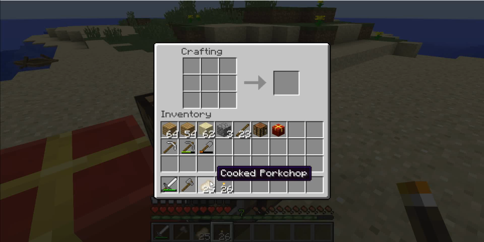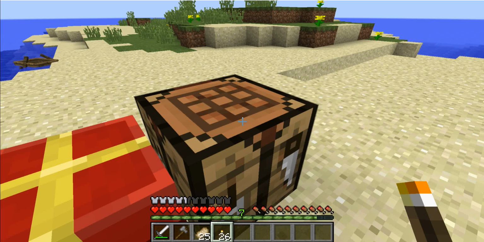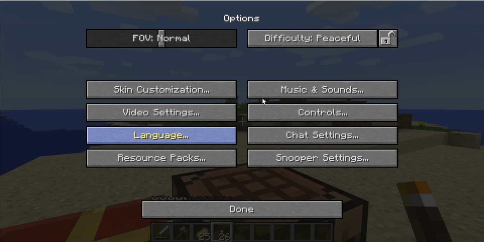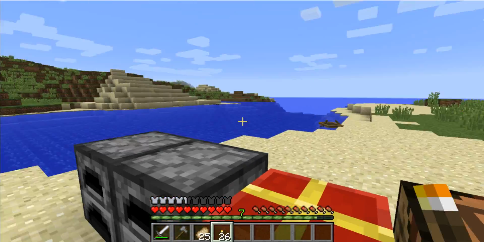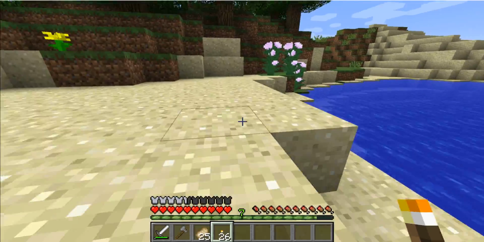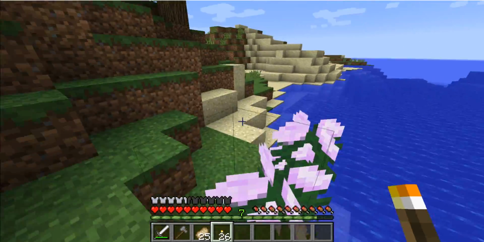I got some food on me and something's wrong. I accidentally did something. Let's put on normal mode. I accidentally switched that on because I had to do something. There's too many monsters and it was pretty annoying.